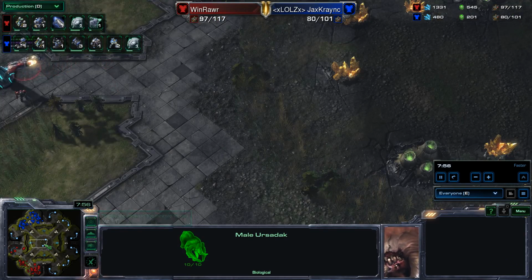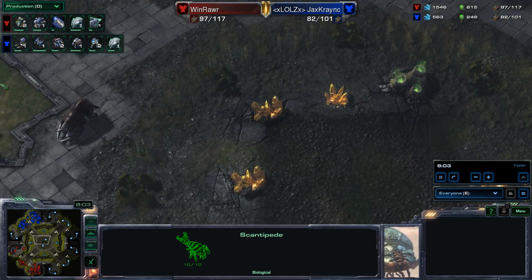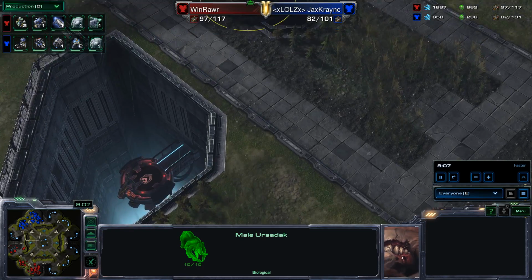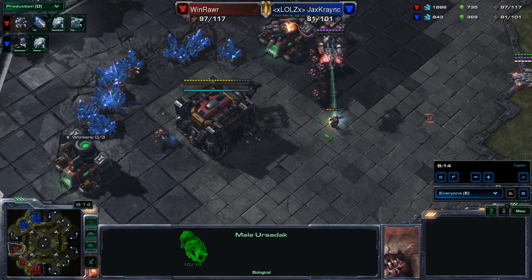Male Ursadak now on this side of the map. Where is the female Ursadak? Female Ursadak. That's a Scantipede. Where are you, female Ursadak? He's looking too. Where are you, honey? I don't know. Maybe she died. Maybe she died. I don't know.